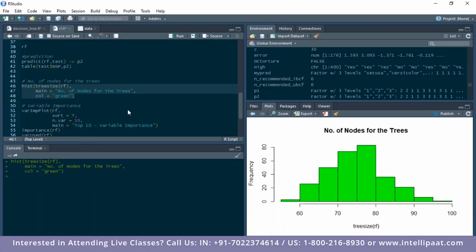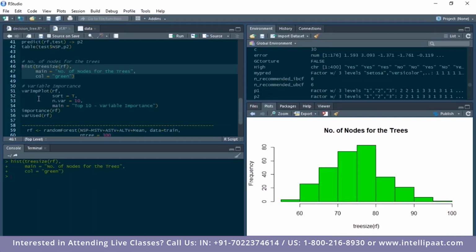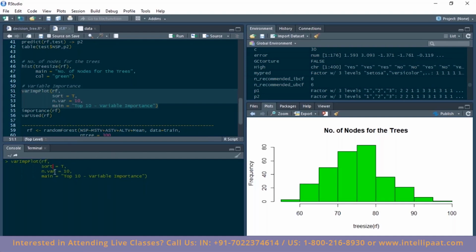And then, yeah, as Sanjeev was asking, we have something known as variable importance. So this varImpPlot gives you the relative importance of all of these variables. So this takes all of these parameters. So varImpPlot, and I will pass in the model which I built, sort. So this will basically sort this with respect to the importance of the variables. So the top number of variables which I want to see.